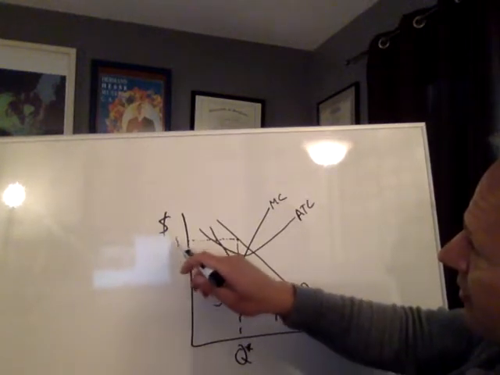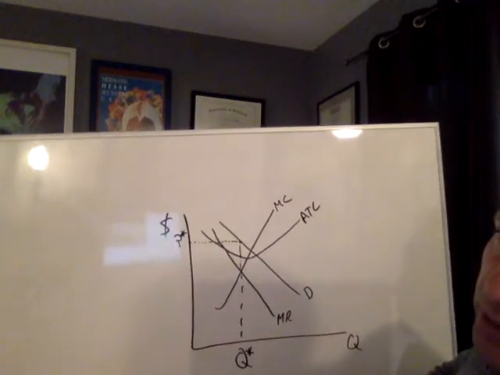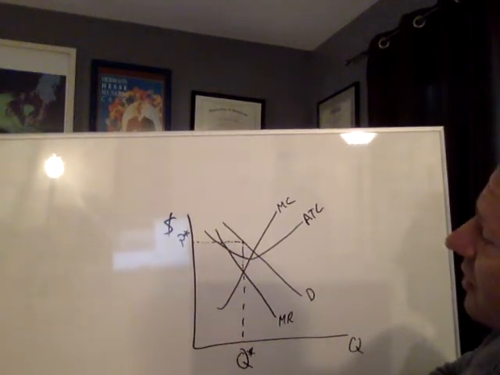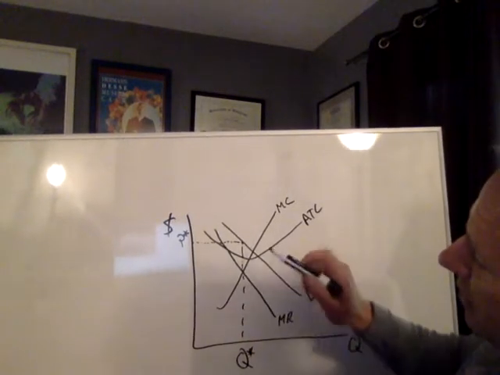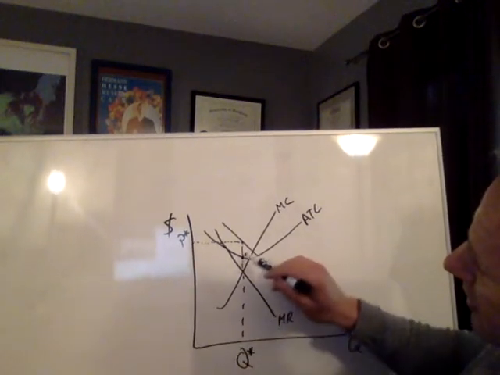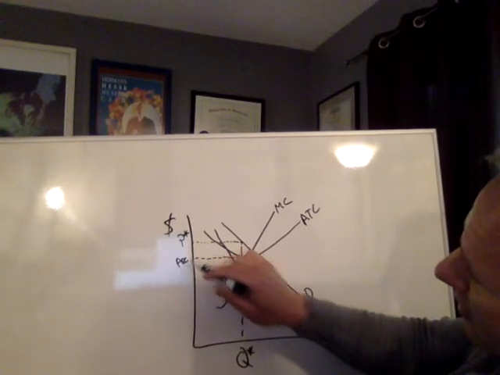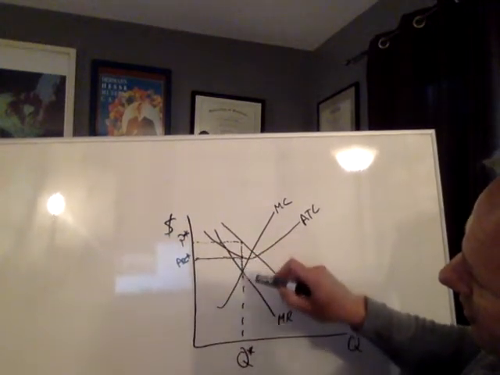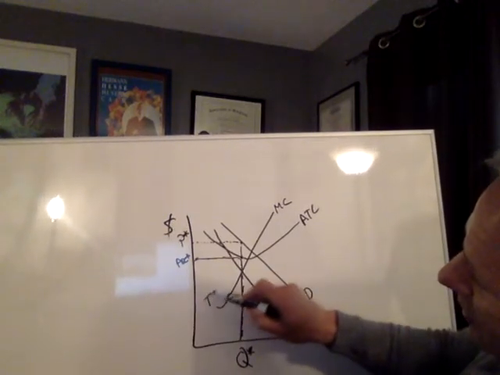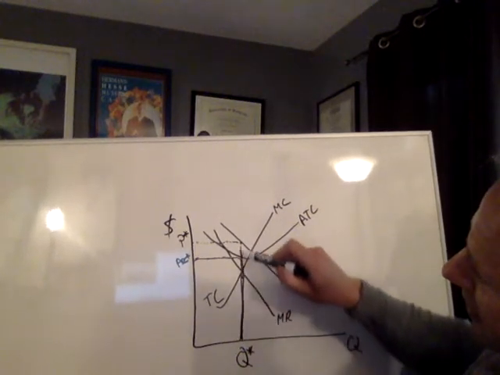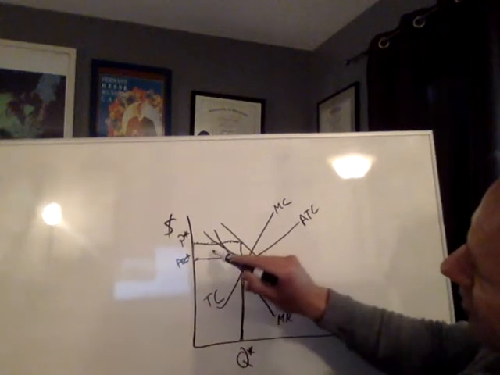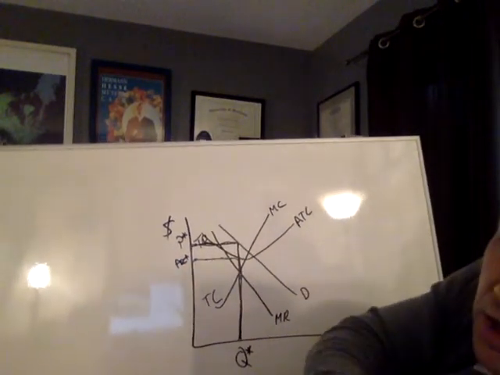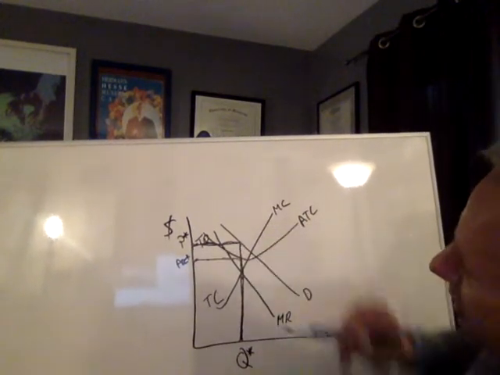How are they doing? They're doing well. I know that because their cost per unit is captured right here for this number of units. Average total cost, or cost per unit. This rectangle is their cost per unit times their number of units, so this rectangle is total cost. This rectangle is units times price per unit, so this entire rectangle is total revenue. What's this gap here? That's their economic profit.